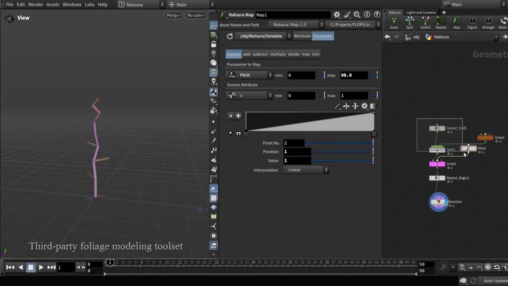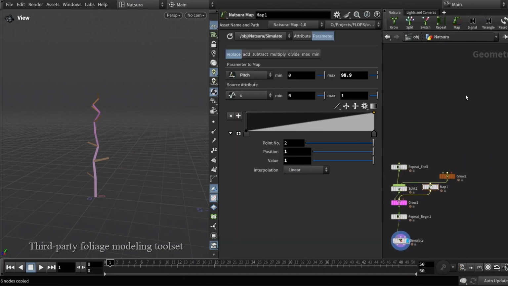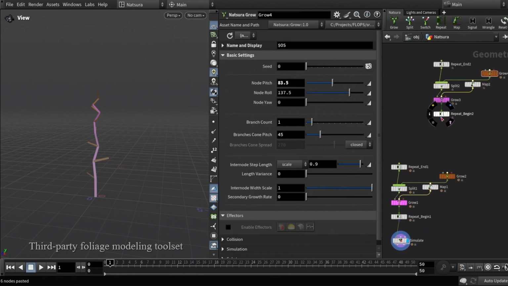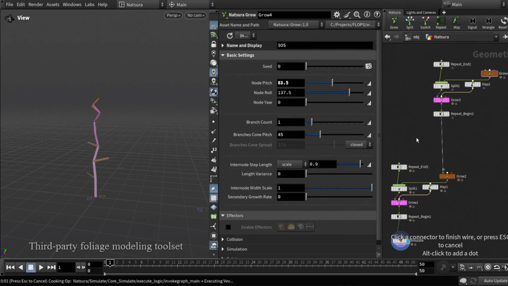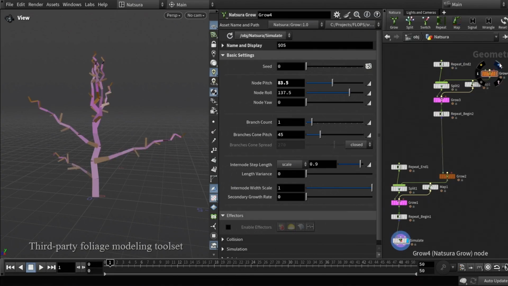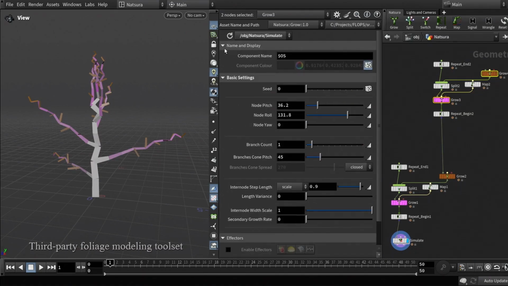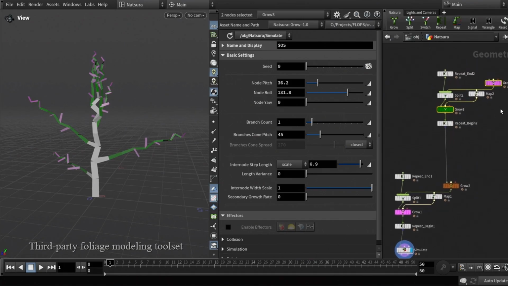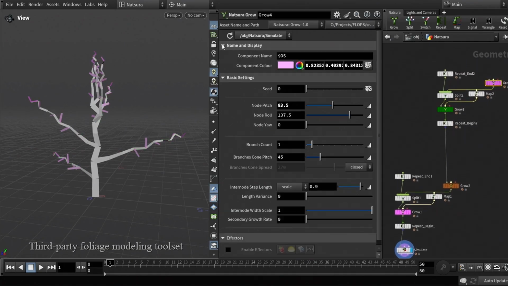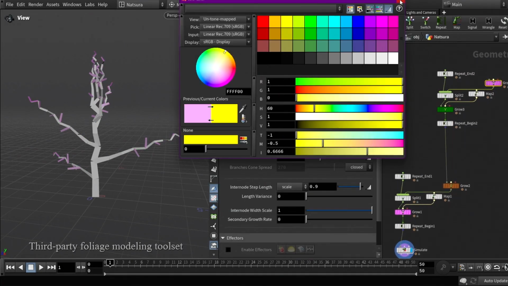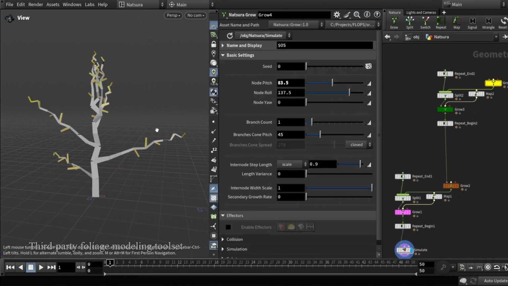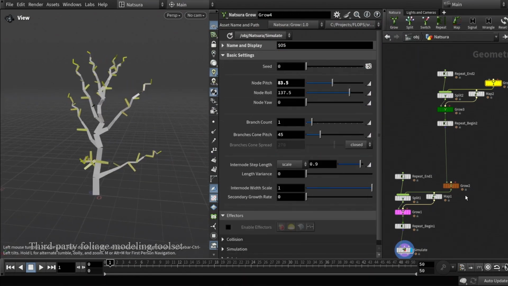Now, the next step, we have a very simple, interesting branching shape. We are going to copy over this logic. As it's a framework, all these nodes connect well together. And what I'm doing right now, I'm also changing the colors a little bit. I'm just copying over the previous logic and placing it later into the system. And this allows us to have these secondary branches now. I basically made the first branch first, and then I copied it over to get the same behavior later in the life of this plant.